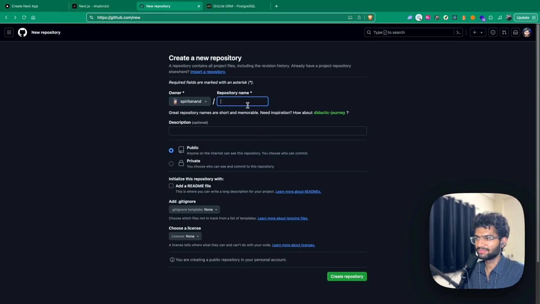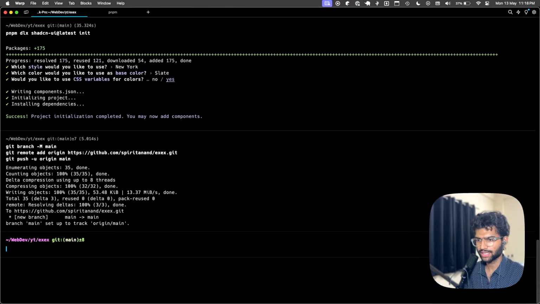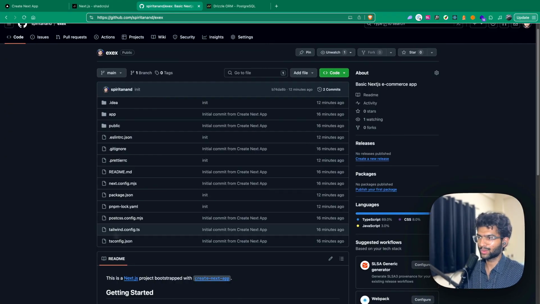Let's set up the GitHub repository for our project, XX. And now we'll be pushing our app to this repository. Great. Now another thing that I like to do is that once I have my GitHub repository set up, I like to link this to my Vercel deployment cycle so that every time I push any commits to this repository, it automatically builds and updates my production environment.